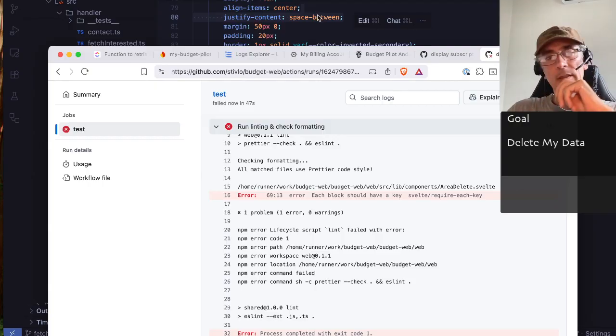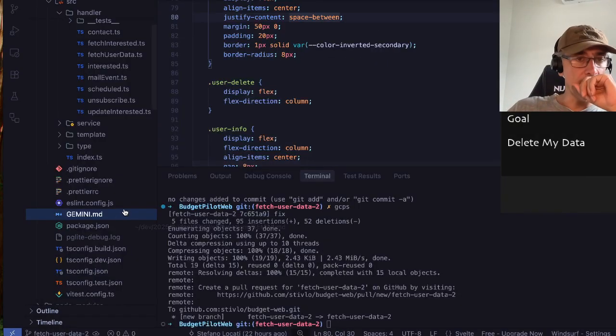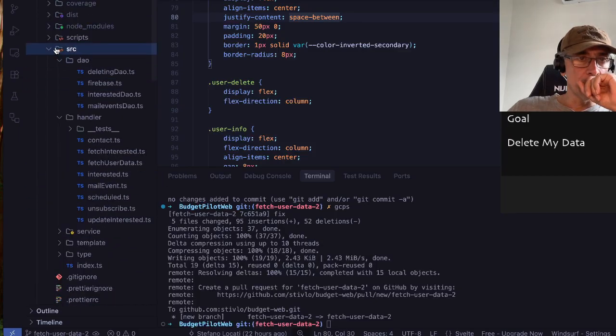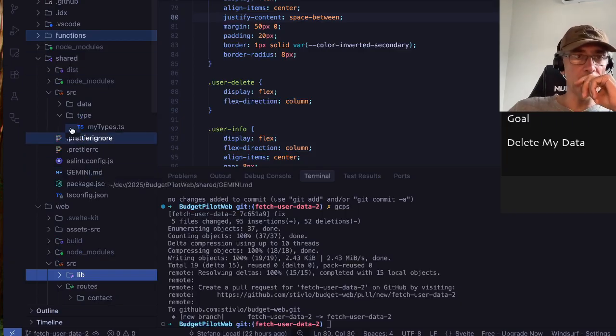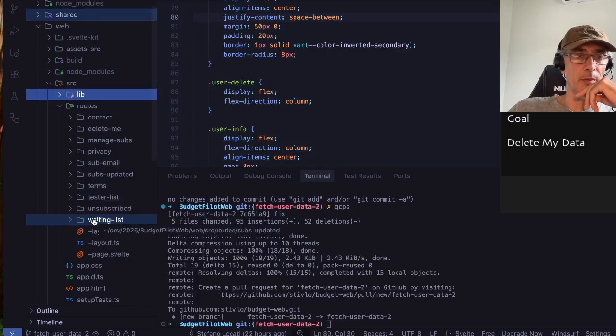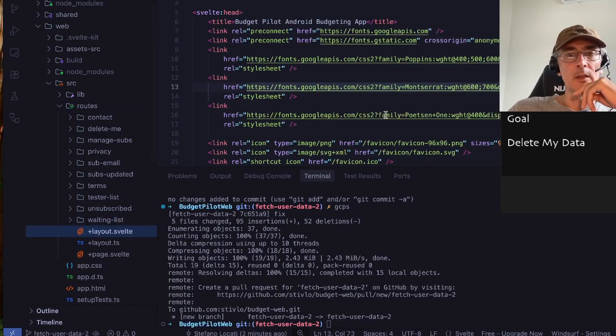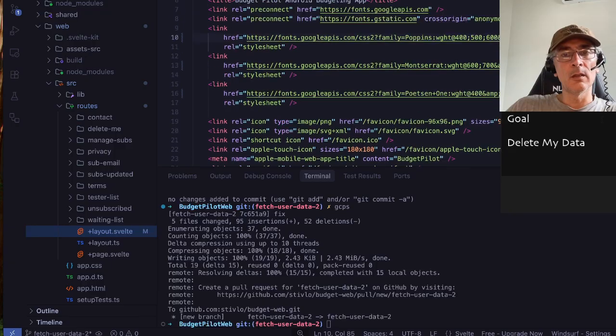We'll settle that in a second, but first let's go to layout. Let's fix that too. That's a function, so I can keep on looking here and I'll find it because we have to look at web. There you go, layout Svelte. And the problem here is this amp needs to be escaped in the URL. Even though that's the URL that Google gives you, it's not quite 100% compliant. That should be it.